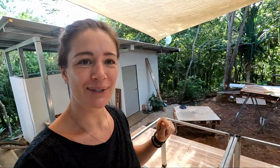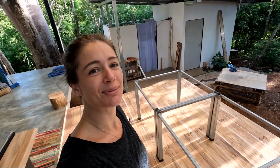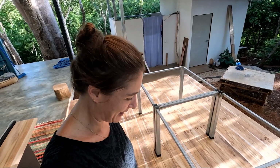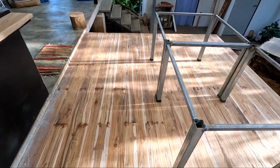Wow, what a noisy, crazy day yesterday. A bit difficult to film when there's so much happening. But anyway, we have this beautiful new floor. I mean, how gorgeous is that? And it's not even finished yet. It hasn't been sanded. It hasn't been varnished, but I'm just so impressed with how it came out. It's gorgeous.